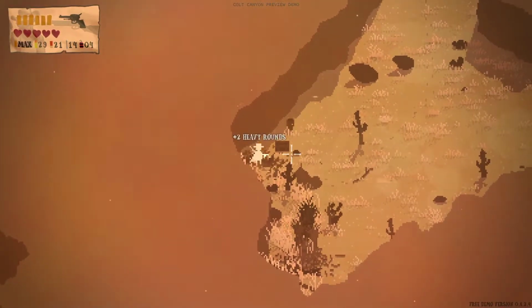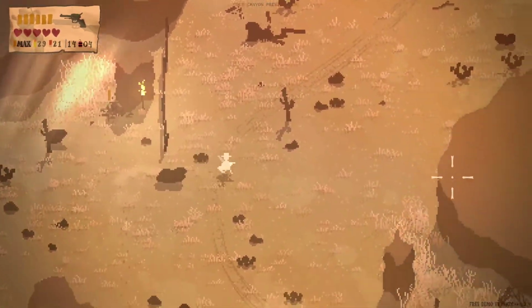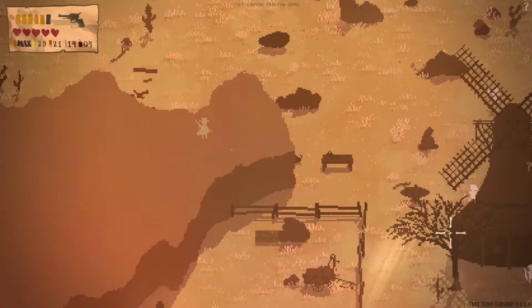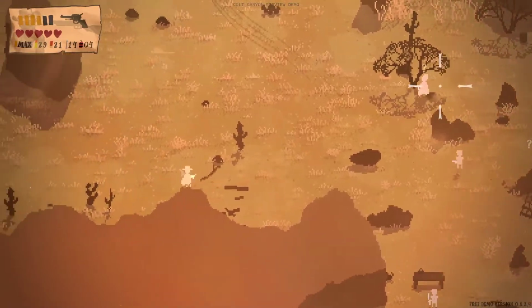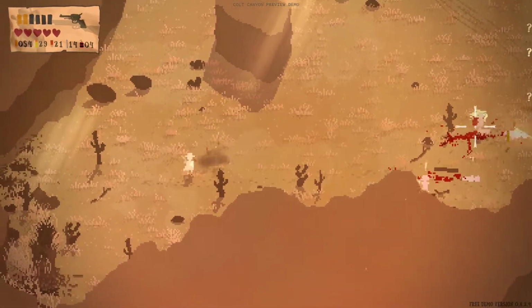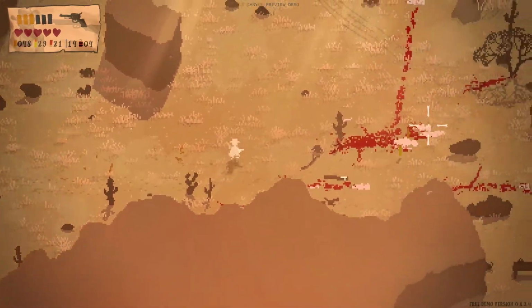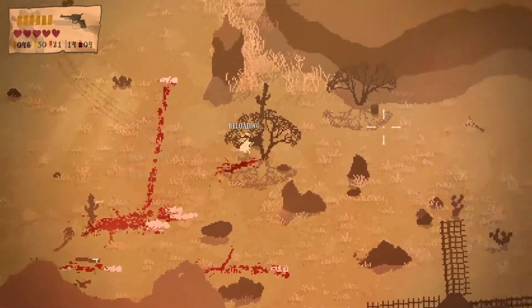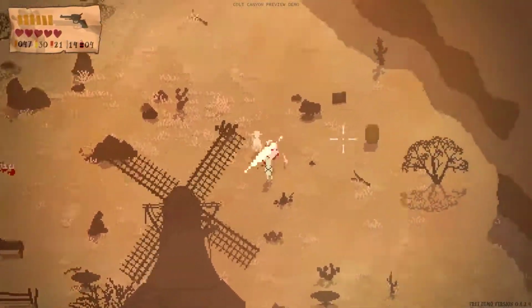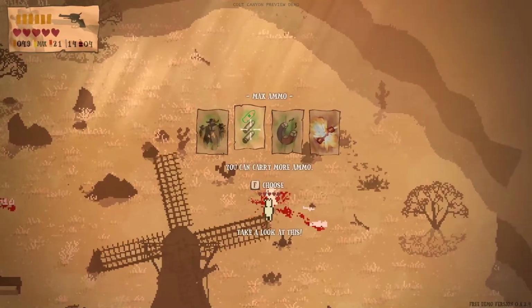There's someone I need to free, I think. No, it's cool. Let's see, we have a gun. Ooh, ricochet, I like it. What was that? A big woman with the gun? I'm free. Let me fight.